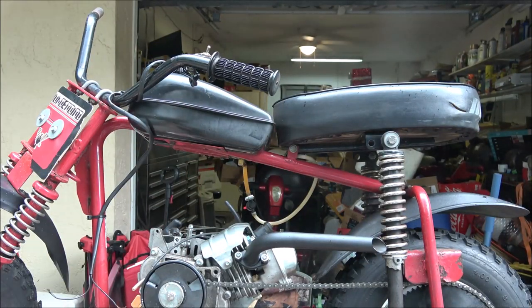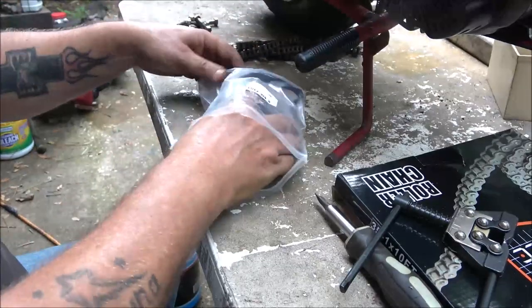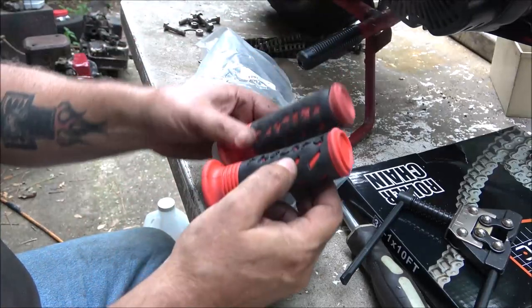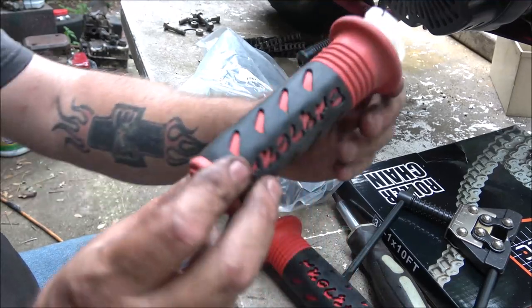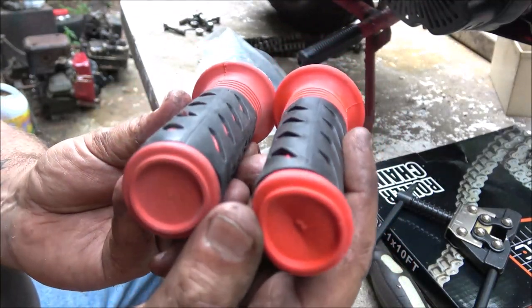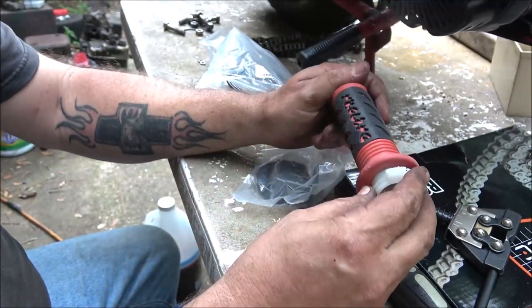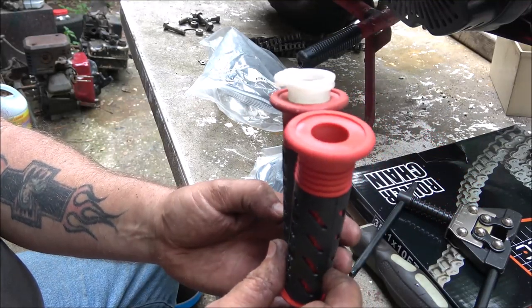All right, let's work on the throttle. So here's our throttle. Yeah, a couple goodie bags today, huh? There's the grips. What is going on? Look, that looks like it was used. Look at that. See the difference? Jesus Christ. What is people selling anymore? That is definitely a used grip, or one that someone's tried to put on before.